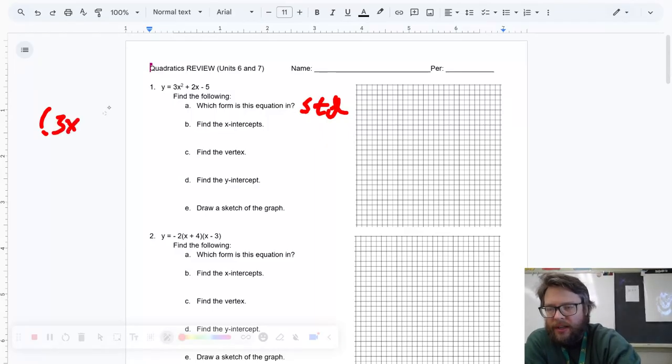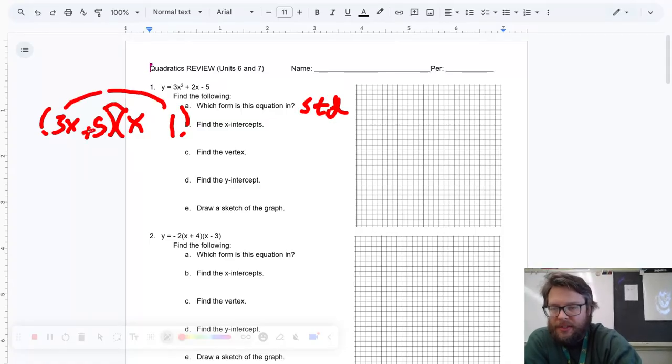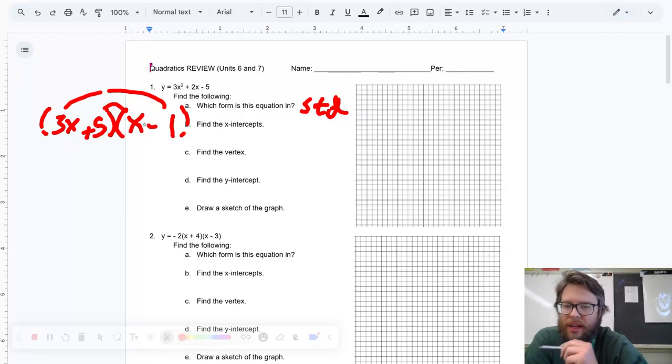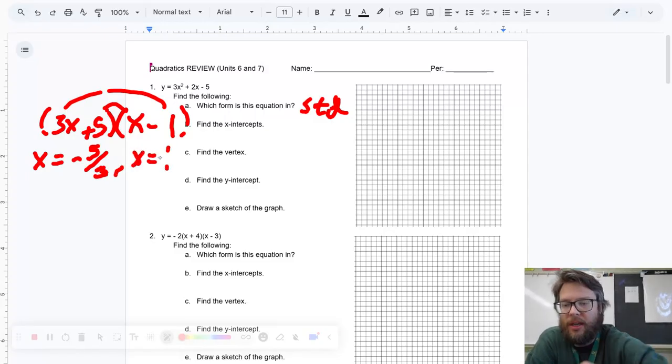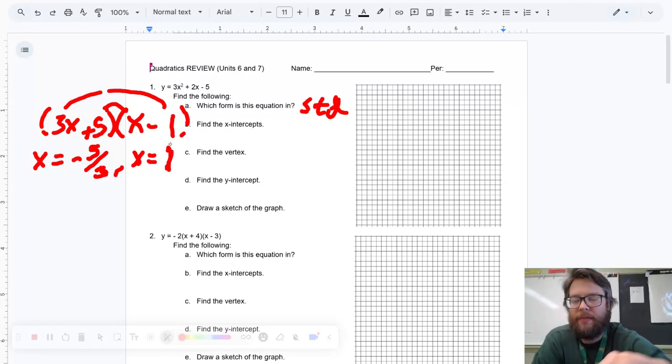This one, I feel like there's only a few possibilities to check, because 3x times x will make 3x squared. So it's either going to be 1 times 5 or 5 times 1. I'll try 5 and 1. If I do that, I've got 5x and 3x. So I need it to be positive 5x and negative 3x, and that all works out. So now I know my x-intercepts are negative 5 over 3 or positive 1, and those are the same answers you're going to get using the quadratic formula.